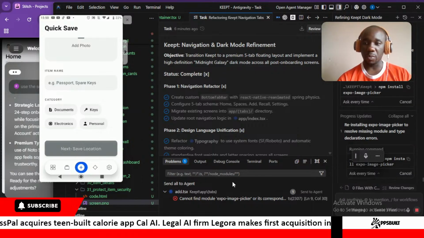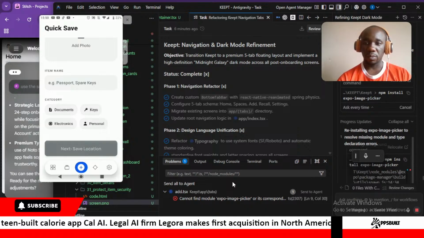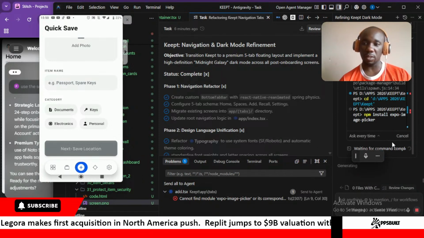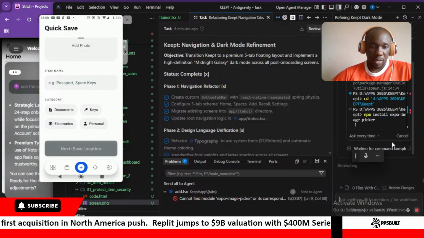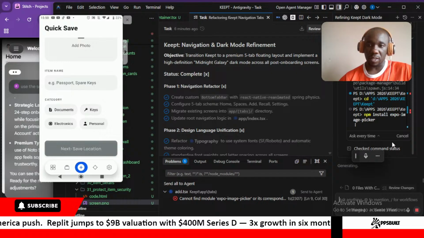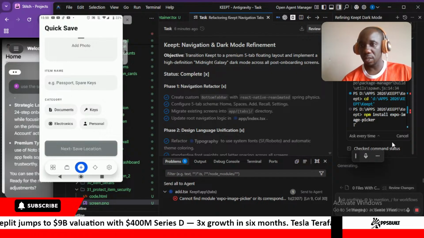I think it wasn't able to install the dependency very well. Let's reattempt that. After the perfect install, we're going to test it out and see how it works out.